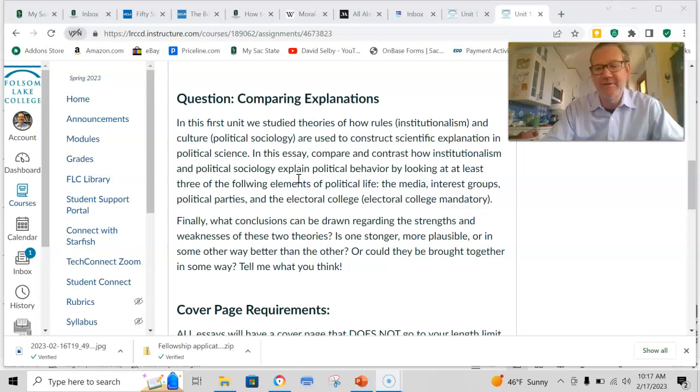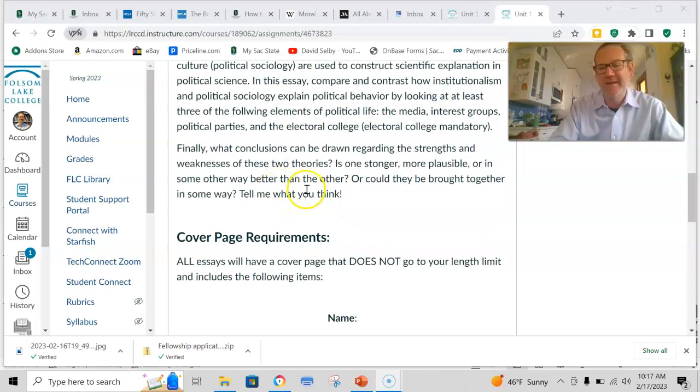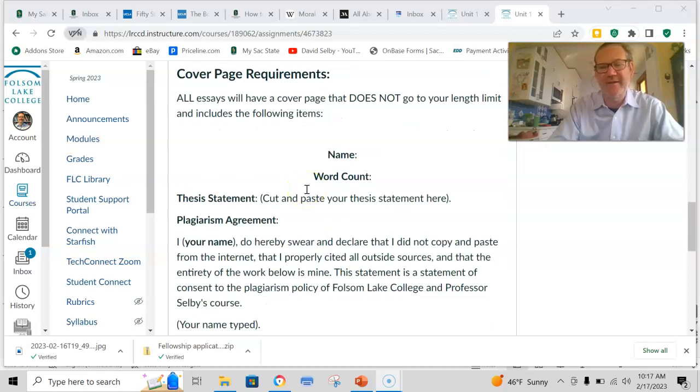Finally, what conclusions can be drawn regarding the strengths and weaknesses of these two theories? Is one stronger, more plausible, or in some other way better than the other? Or could they be brought together in some way? Tell me what you think. And I do mean if you actually have an interesting thought, I'd love to hear it.